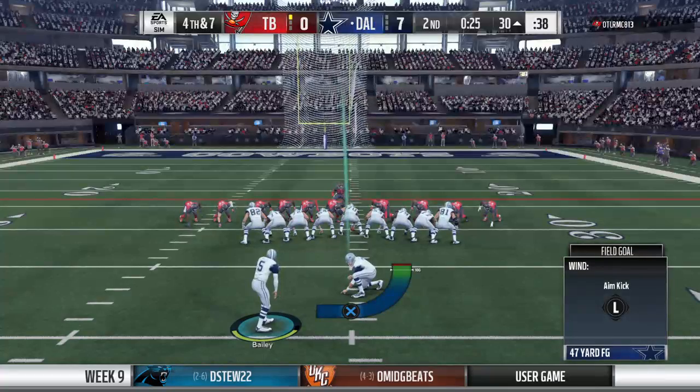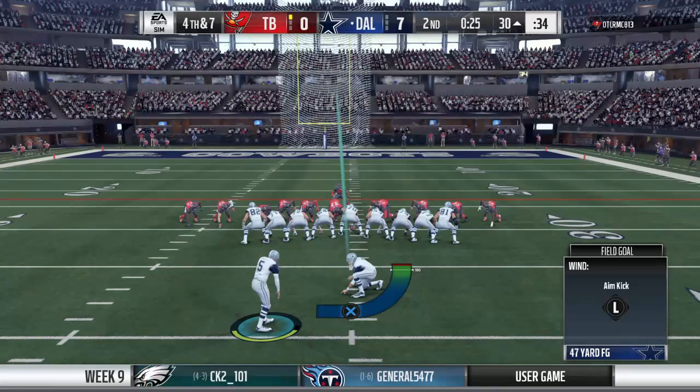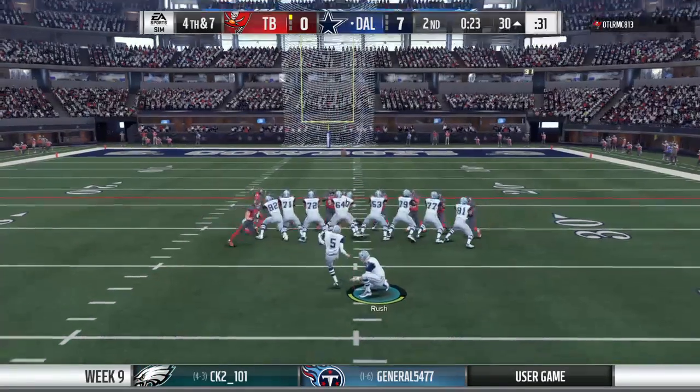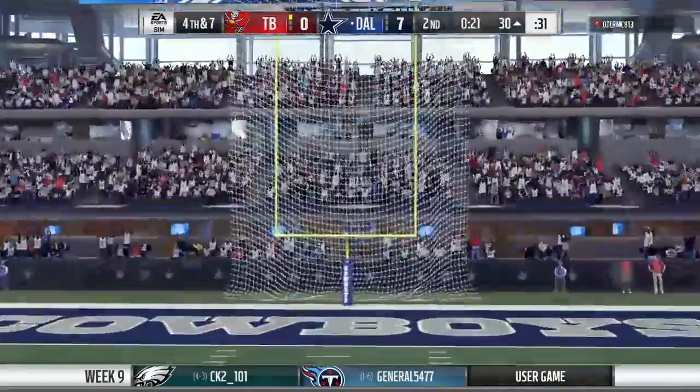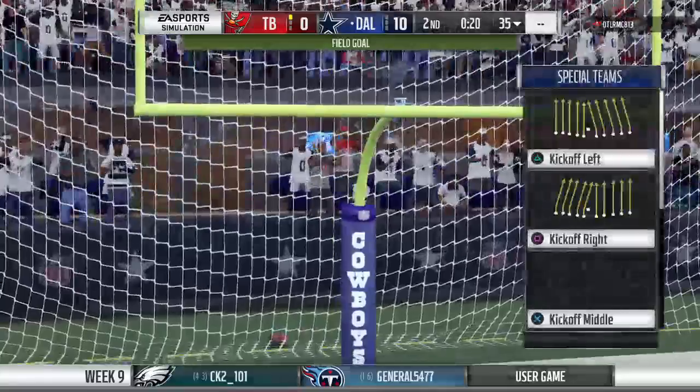And the Cowboys will call on Dan Bailey here. It'll come from the right hash. It's a 47-yard attempt. And this one is right down Broadway. And the lead moves to 10-zip.